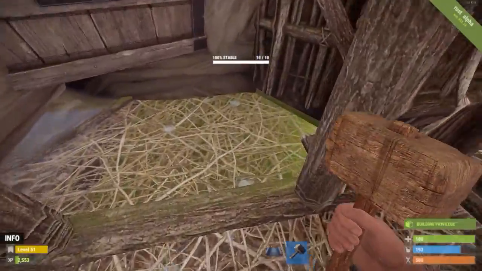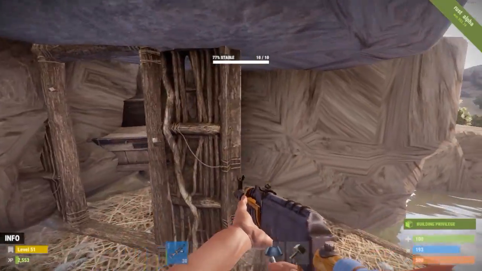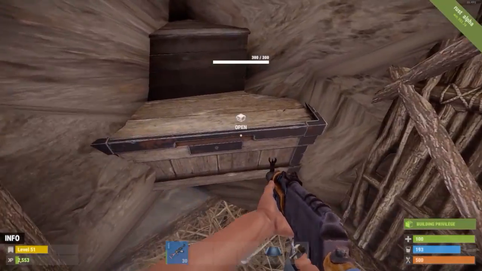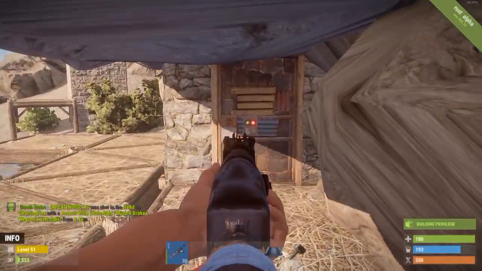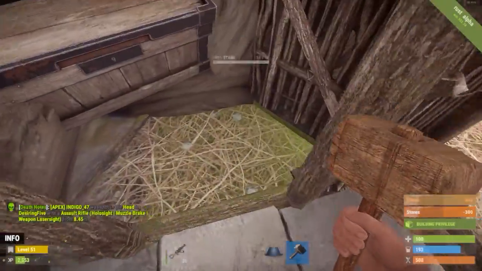So if you just have a little door here and everything, they're probably going to go for this 2x1 instead of this little 1x1 here. So just keep that in mind. You can keep a few hatchets there just in case you do get offline raided there. So the next step is going to be upgrading all this, of course.